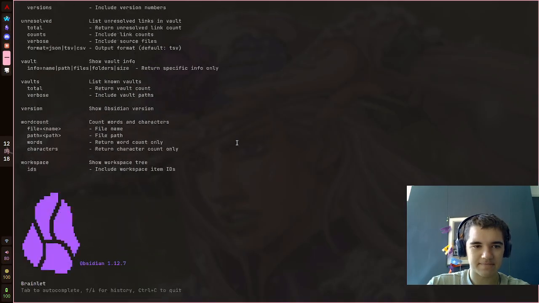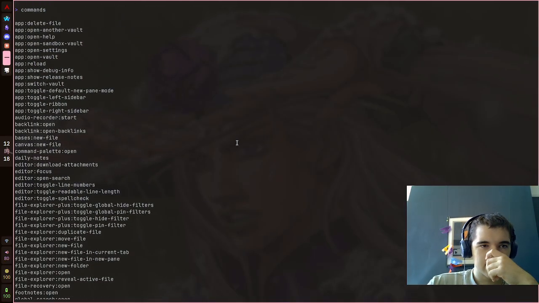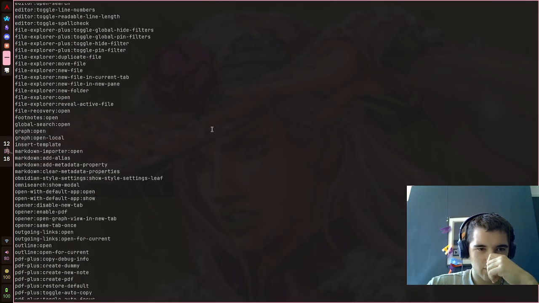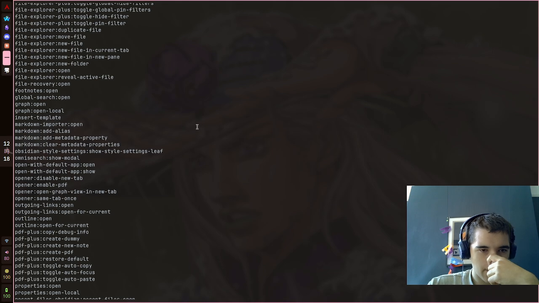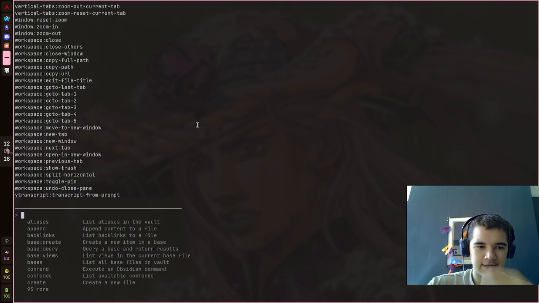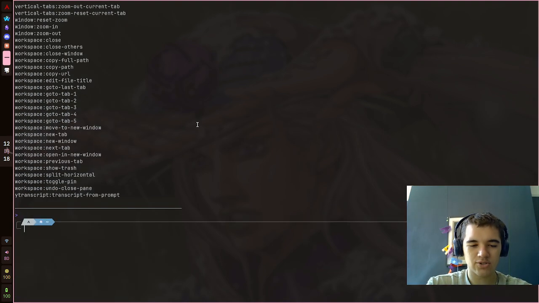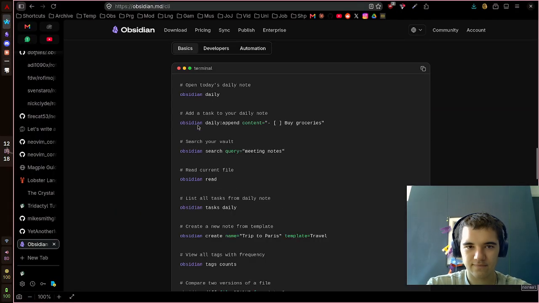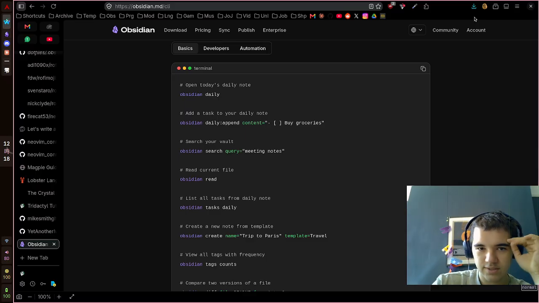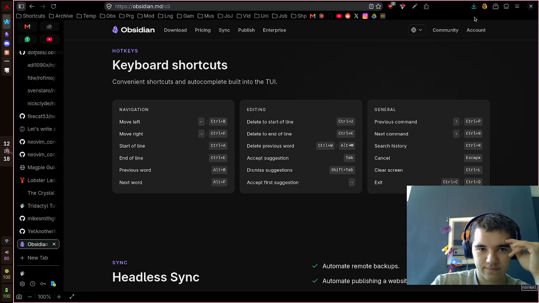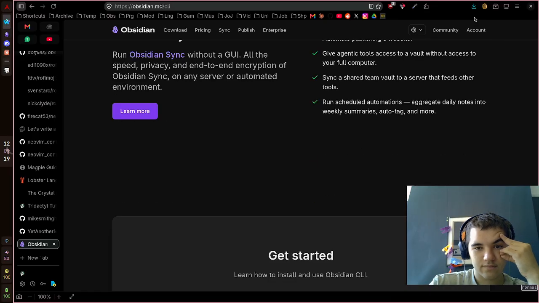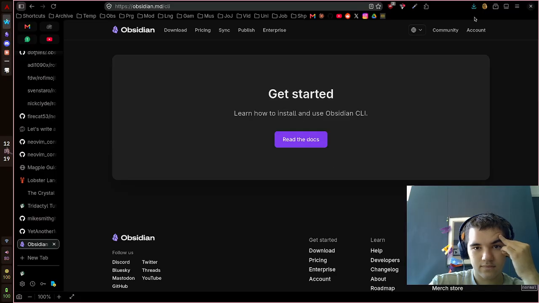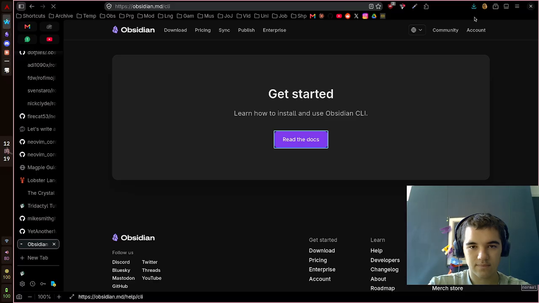Right, too many commands. Delete file, open the vaults. How do I just open a note? I need a basic usage guide. I saw one on Reddit just now. Search your vault. Okay, there's docs here as well.